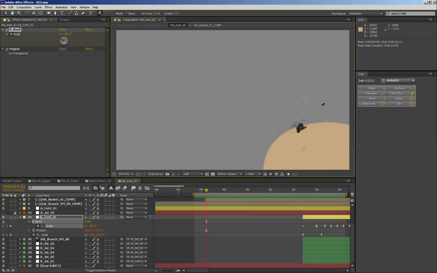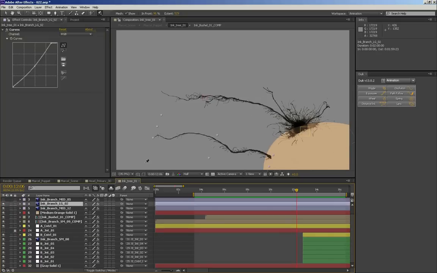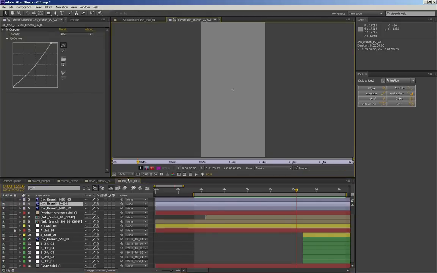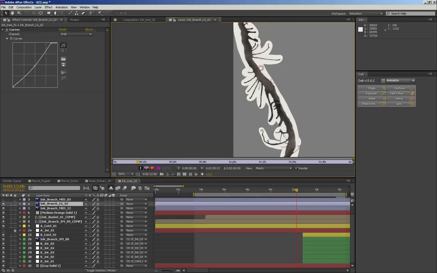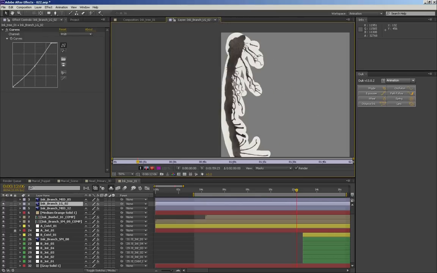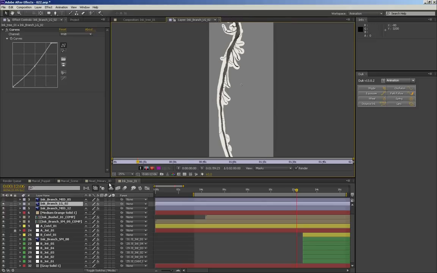Now, all of this is actually built using a number of different layers and bones, but mostly they're just little ink branches that I blew onto paper and then cut out. If you just take a look at them here. So these are just ink blots that I blew and cut out in Photoshop. So there's nothing really special about them. Pretty high resolution. And I'm just using them to create these little viney tendrils.